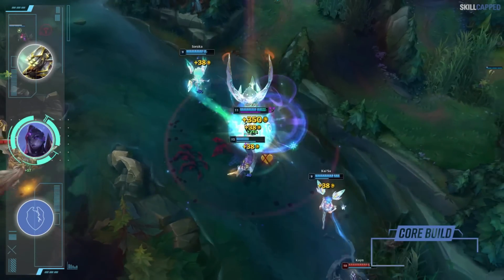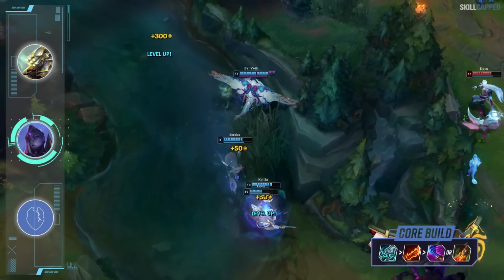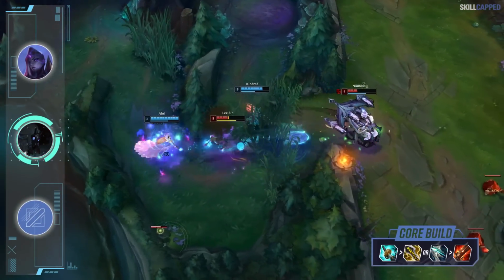Bel'Veth's new build is looking exactly the same as Master Yi's, going for that Blade of the Ruined King rush into Rageblade second. Wits or Death's Dance are generally the best third options. Kindred is the final jungler with a new build for 13.10.